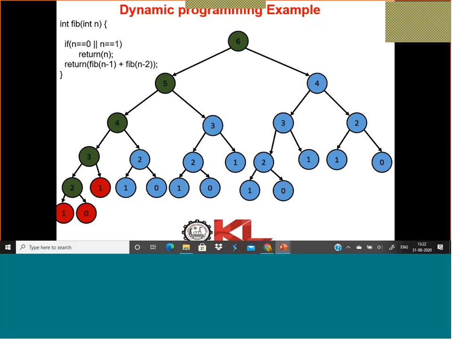Then after this, which function is invoked? This function is invoked. Because in order to find the Fibonacci of 3 here, the left part is over, that value is written by this one, this value returns here. Then it invokes the Fibonacci of 1. Again you are getting the value. So after this one, which one is invoked? Again this one is invoked. So this is the sequence which will follow.